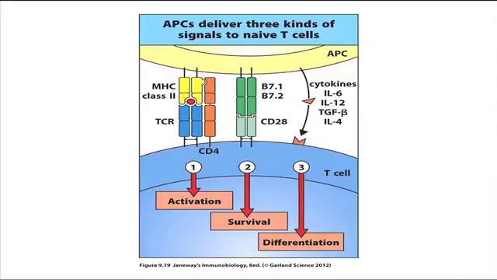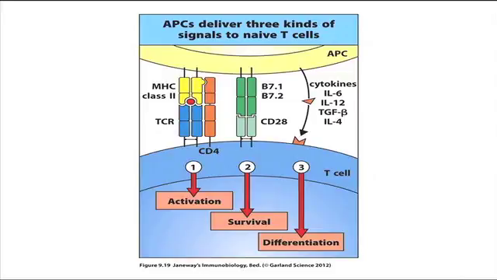MHC class II is a molecule on the surface of the antigen-presenting cell, which the APC uses to bind antigen on its own surface, and that's the red ball, and show it to any passing T cell, looking for a T cell that has a specific receptor which can recognize that red ball, that antigen. And that is the first step in T cell activation. The whole process is called activation. But the initial step is that by which the T cell receptor says, yes, this is an antigen that I recognize. And that begins the activation process.